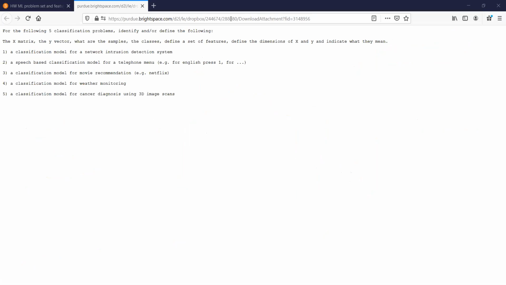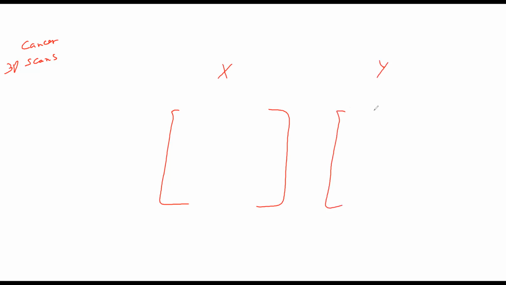So let's think about that one. Cancer scans, 3D scans. Okay, so again, we need to think about that. So who would like to try this one?